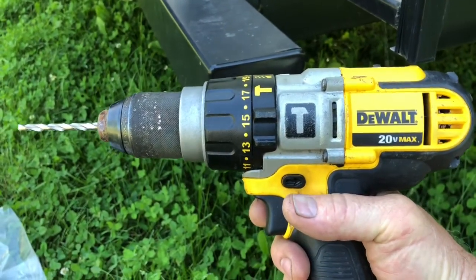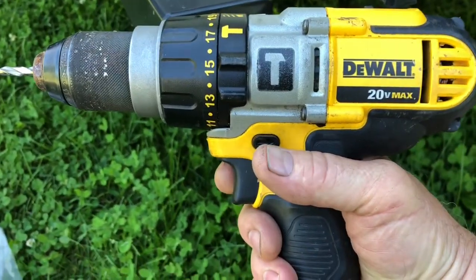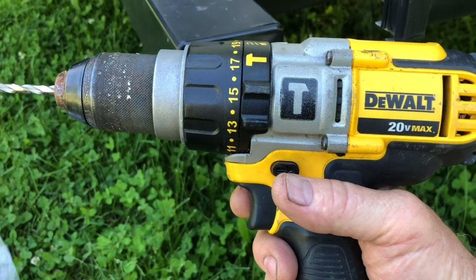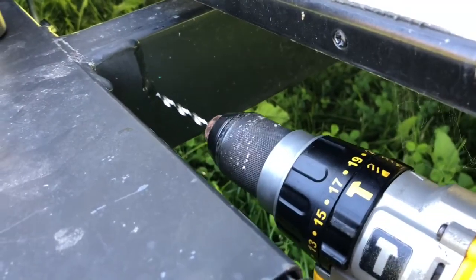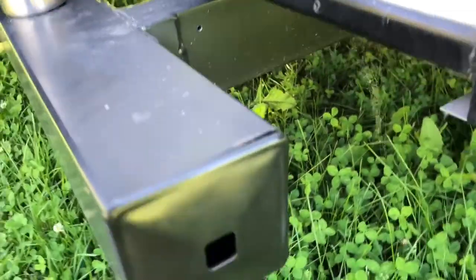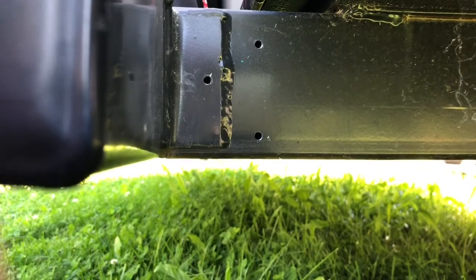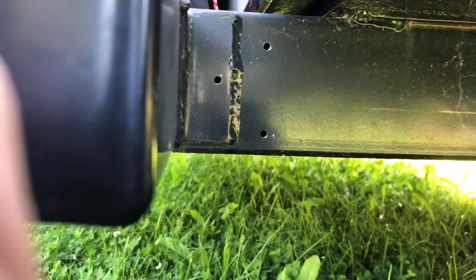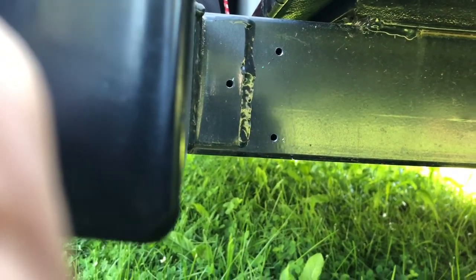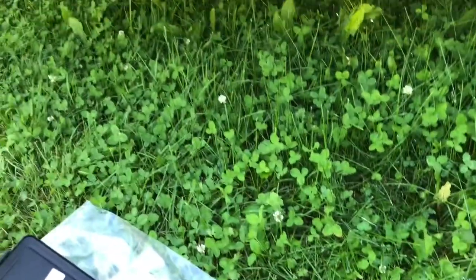We're gonna use the DeWalt 20 volt. Make some pilot holes. So here we go. All right, be right back. Okay, so now you can see we got the three pilot holes. All right, now let's drill them out to 17/64, and then we'll bolt the bracket on with the spacers. Be right back.